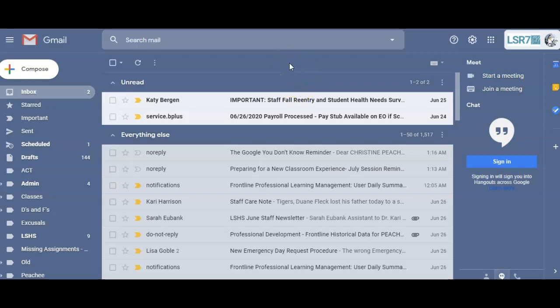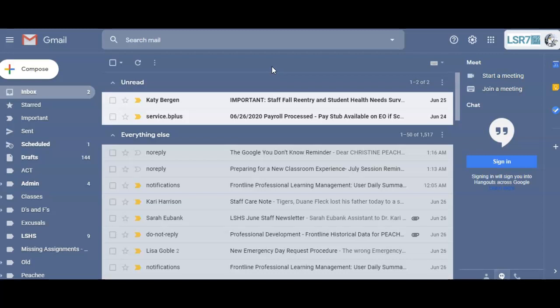I'm going to show you two fantastic Gmail tools that you can use within your Gmail when sending and or setting up emails that you want to send out to parents or to students or whomever. First thing I want to show you is the template. And that is a fantastic way to set things up and not have to do all that typing of the same kind of emails that you send out throughout your school year. Let me give you an example.